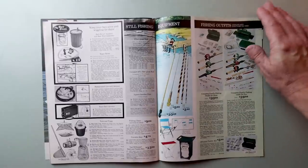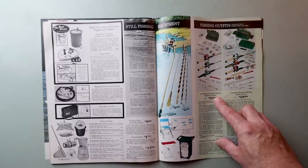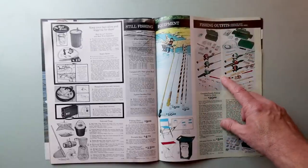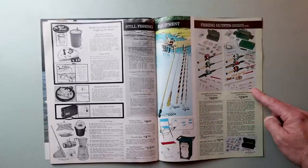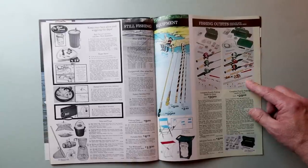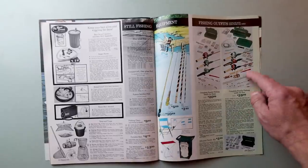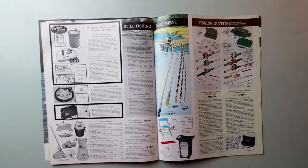So we got some nice outfits here. Yeah, I love the kits though, totally. Complete family fishing outfit for three. Wait a minute. You talk about a fishing kit. Look at that. It's got three rod and reel combos and all the gear for the whole family. Or if you've got a family of five, check it out. There are 1, 2, 3, 4 rods. Oh, plus the still rod. So I guess whatever family member draws the short straw gets to fish with the old cane pole. All right, though. If you're a family of five, for $29.99, you could get on the lake. That's pretty cool.